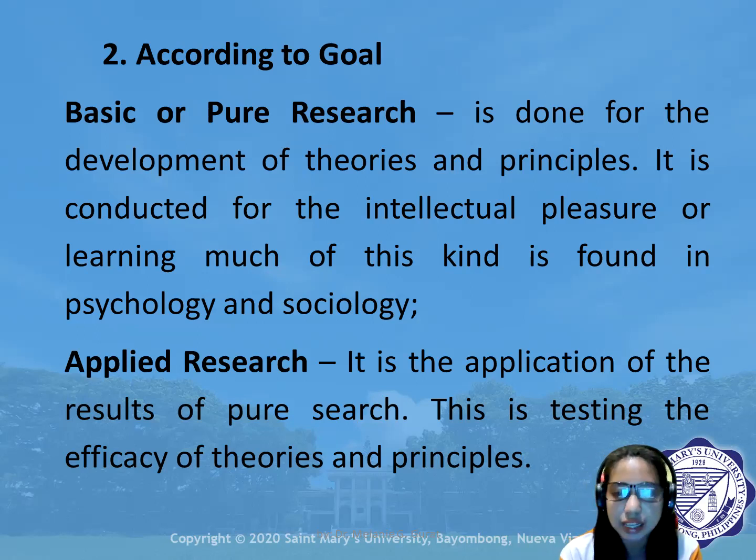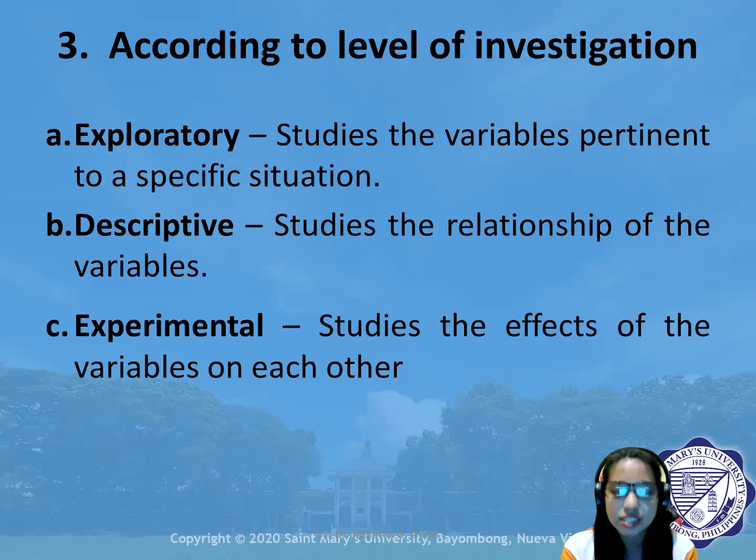For applied research, it is the application of the results of pure research. So it is testing the efficacy of the theories and principles. Of course, between the two, it is more difficult to conduct applied research. So you really need to test the theories or the principles. Unlike basic or pure research, sometimes you just need to come up with a simple research. This is just a basic research. For applied, of course, there is an application that is involved, and you are testing those theories and principles.